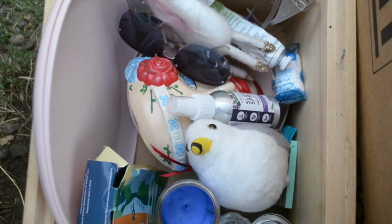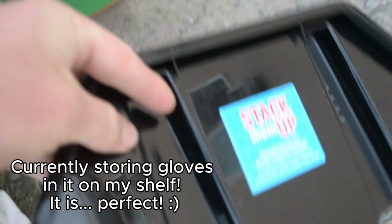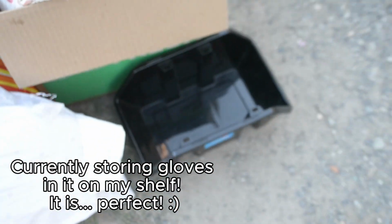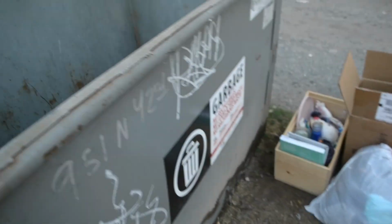I showed you those masks earlier that are down in there. Good. I got a bunch of stuff over here, linens and pillows. Of course, it's all clean smelling, so that's kind of clear for donation. This stuff I got to wash, and then I got this pillow right here, which is like a put on the corner or food bank thing. Again, I always take it with the mind if somebody out there can use that. Doesn't need to be in the trash. And this is perfect to keep my gloves and hats and things in on my shelf. So that's the pile. Kind of got the big collection here. Yeah, that all came out of here.